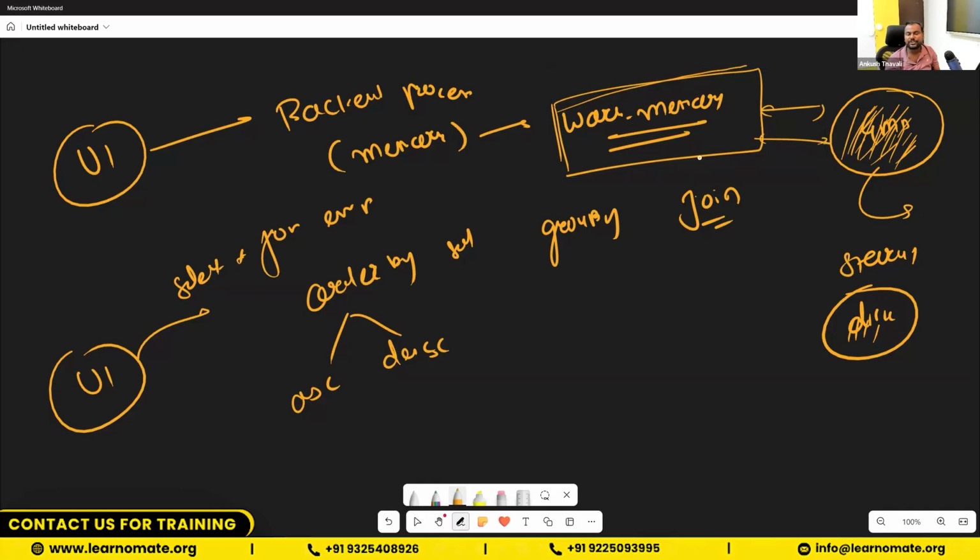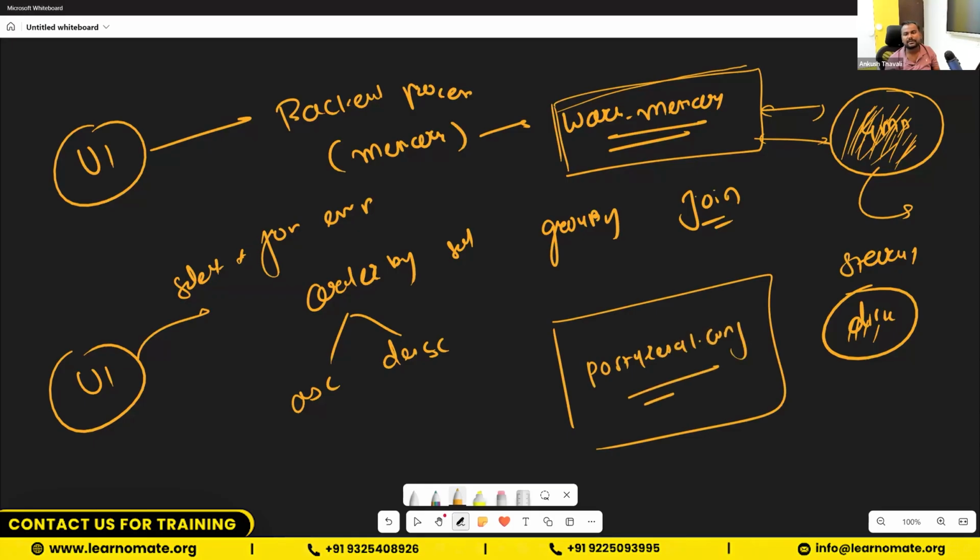Work memory, shared buffers, all these parameters are defined in the configuration file, which we call postgresql.conf. In this configuration file, those parameters are defined. If you want, you can increase or decrease the memory.